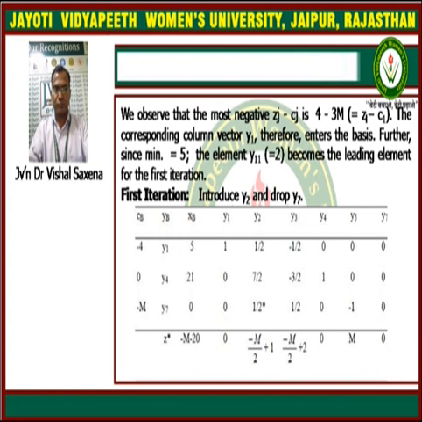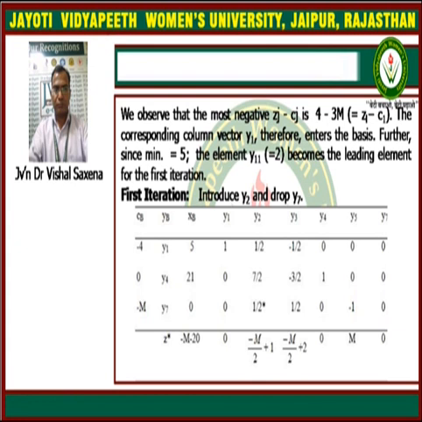And now this table is formed where y1 is coming in place of y6. So that is the table, and this table can be formed by the usual simplex method, and now one more artificial variable is there. This is y7, and it is a must to get rid of this artificial variable.